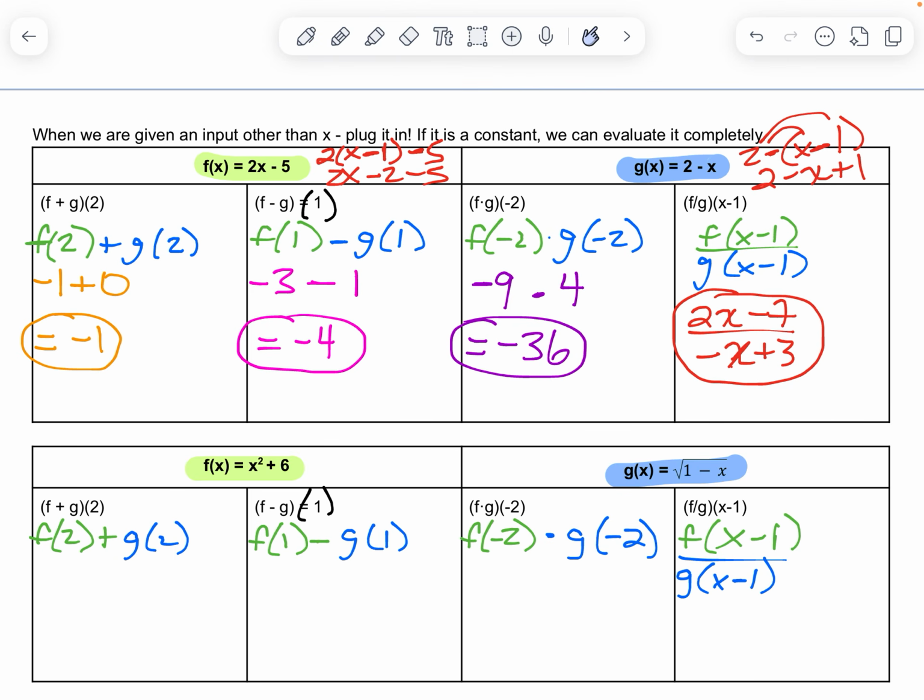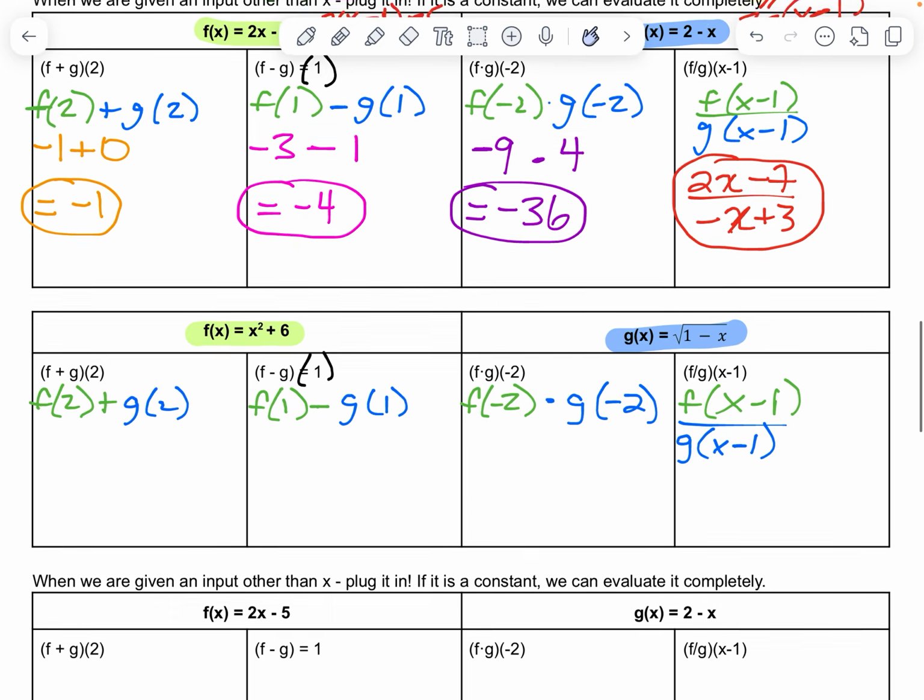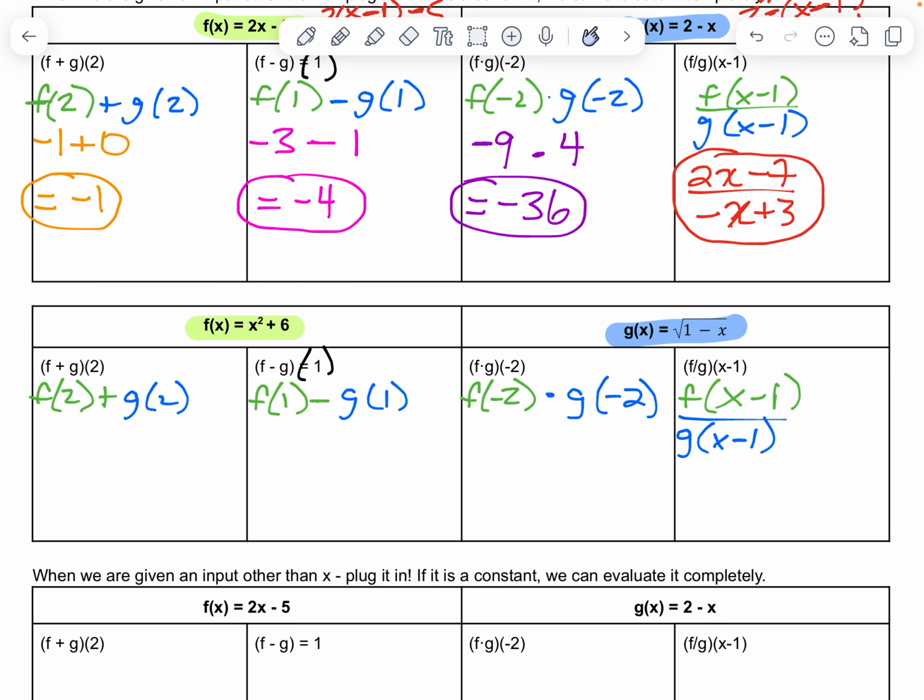The procedure happens again down at the bottom. I'm just doing some more to check out some different appearances of things. I have a quadratic here for the function f on the bottom section of the notes. Again, though, it's f plus g of 2. So I have to take the two functions and then input 2. For f of 2 in this situation, 2 squared is 4, and 4 plus 6 is 10.